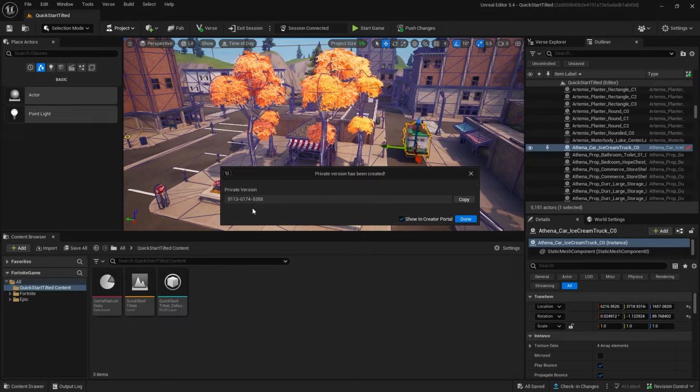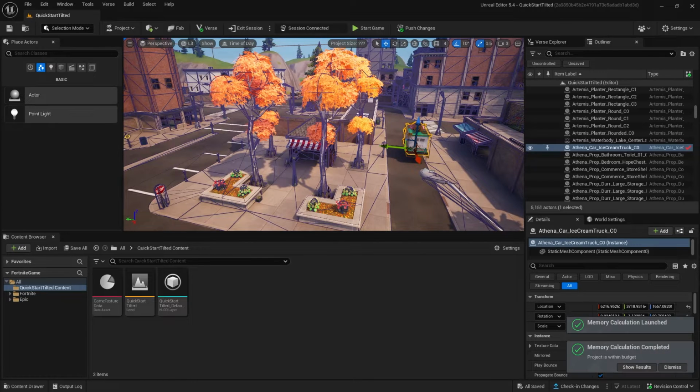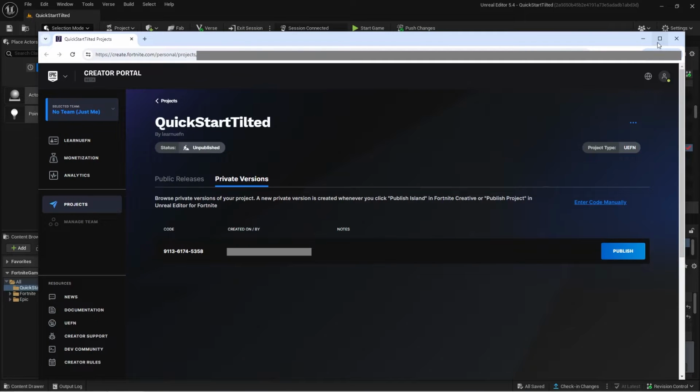So here's my island number for the private version. I do want it to show in the creator portal, so let's say done. And now let's go ahead and bring over our creator portal. So over here on our web page for our creator portal, assuming you've already logged in and that you do have an account, which was covered in a previous video. So if you haven't done that, run over and do that real quick. To go through all this and publish it, you're going to need that first. So click on the link and go through that if you haven't yet. And let's go ahead and push this out now. So hit the publish button.